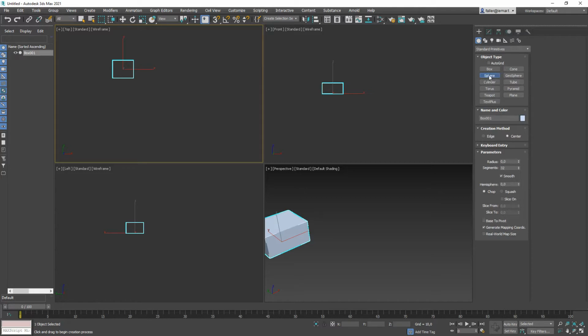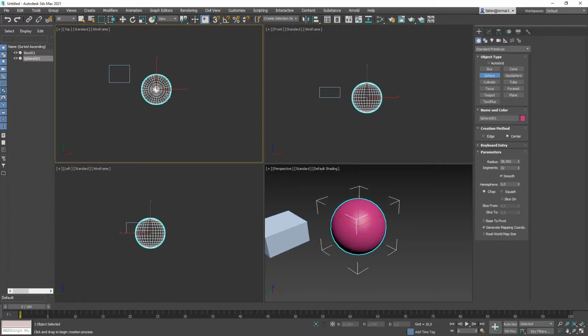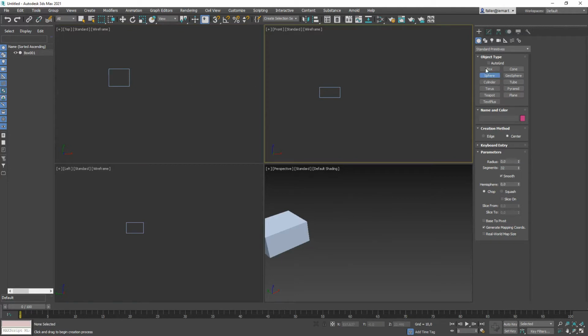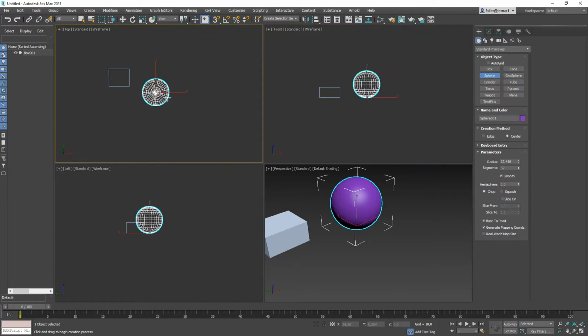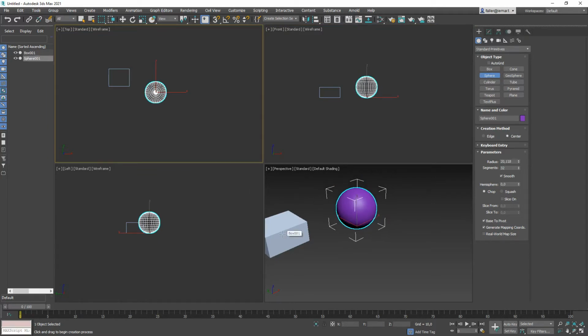And with the sphere, before you start creating a sphere, I'm quickly showing you, if you compare it here in front view, if you create a sphere, you will see that the sphere is created from the center. And that means if I create it in top view, this is where we always create our objects, the center of the sphere will be on the XY plane, so that half the sphere is going down. That's why I don't create it this way, but before I start dragging it, I'm choosing sphere and I click base to pivot. That means when I create it now, it will put the pivot point in the base of the sphere, and they will both, so to say, stand on the same ground plane.